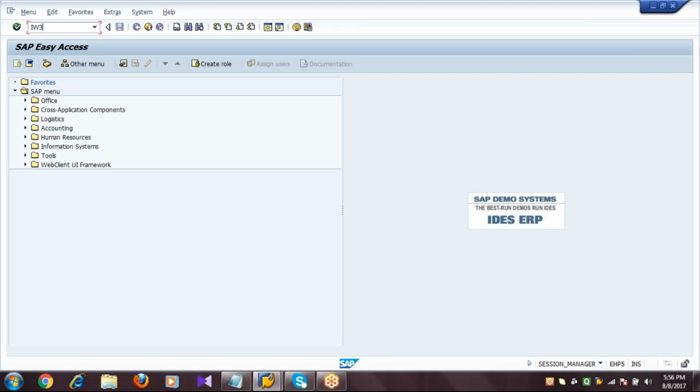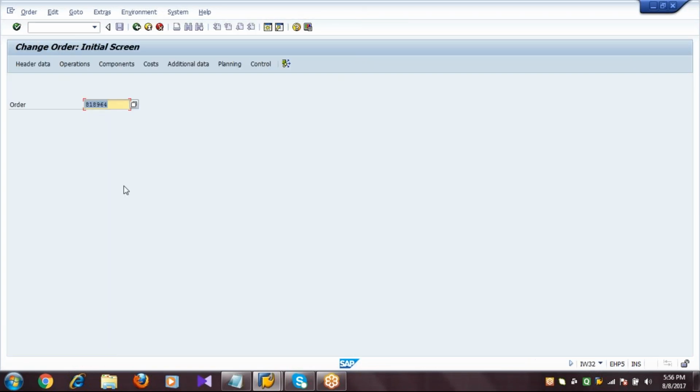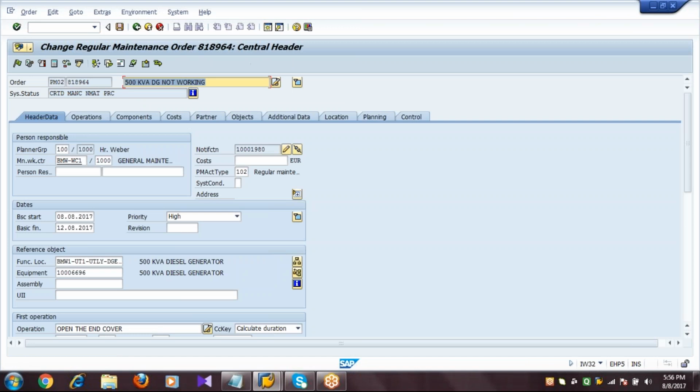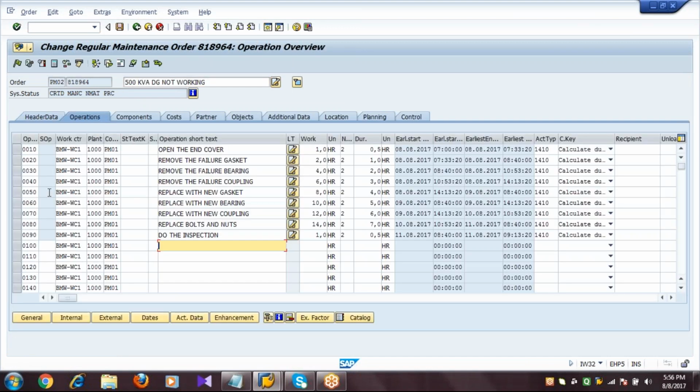Now again you go to change maintenance order IW32 to perform all these activities. Enter the maintenance order number, press enter. Now to perform the operations, click on the list of operations you maintained. What is the first one here? Replace with new gasket or replace with new bearing.